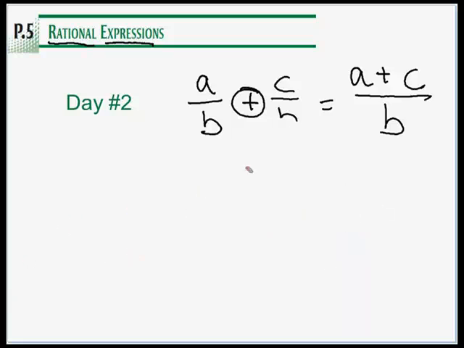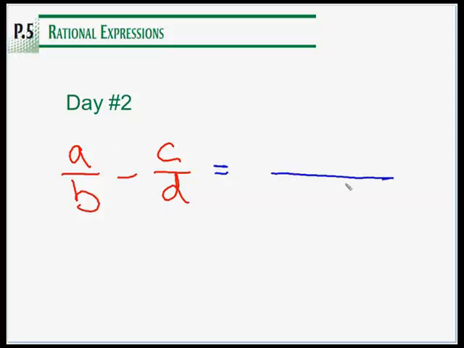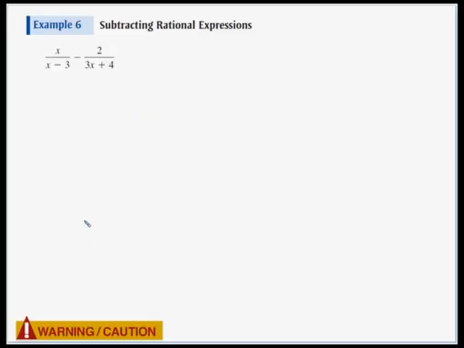A word of caution though, if that was a minus in there instead, a over b minus c over d, the common denominator would still be those multiplied together, bd, and we'd multiply up this way, ad. But careful with the minus. Since this is a minus, you'd have minus. Whatever comes after that should be parenthesized off. If I multiply up this way and I have c times d, I want to make sure if there's a plus or a minus in here, I distribute that negative. Watch out when you're subtracting these rational expressions. And you'll see that pop up in an example or two.